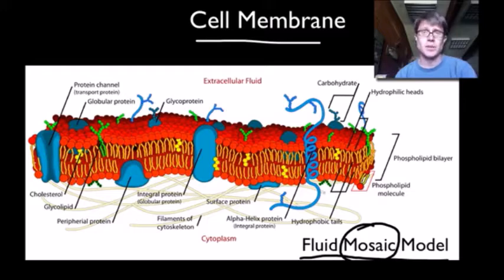And if you look at a picture of a cell membrane, you should be blown away by how complex it actually is. It's made up of a number of different things. And it's also fluid. What that means is that all of these things are moving. And so these things are called phospholipids. These are those fats.